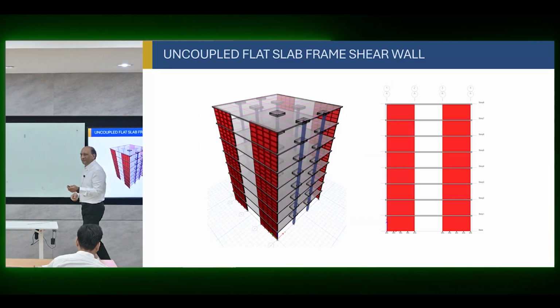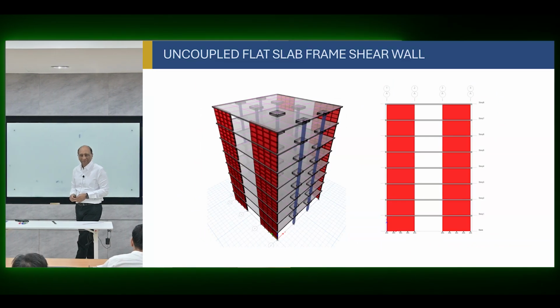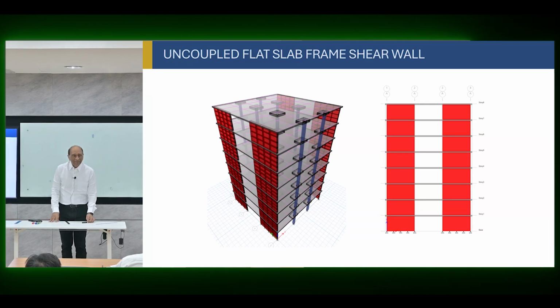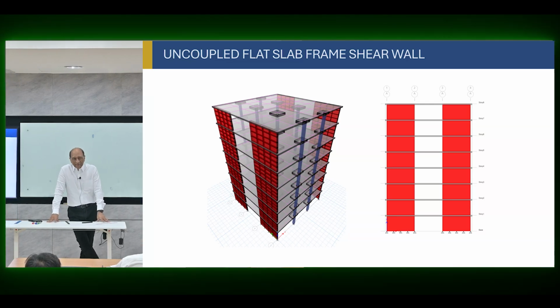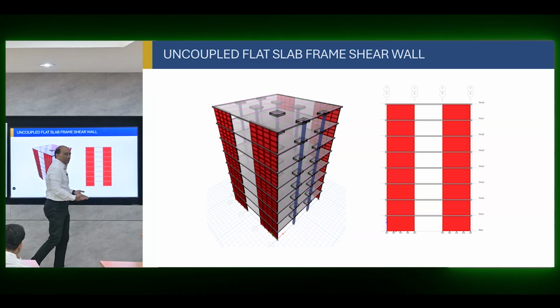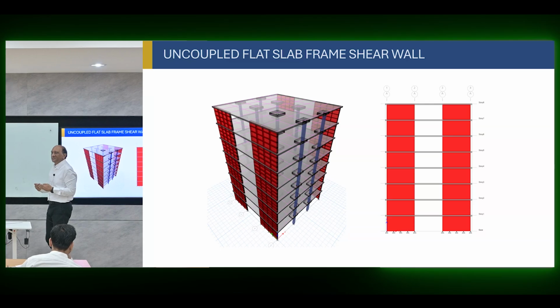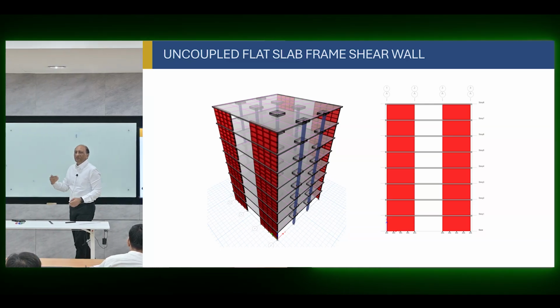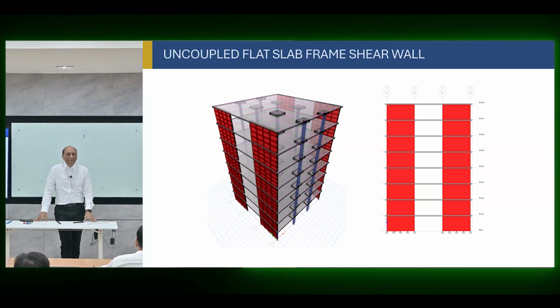We talked about shear wall and flat slab, right? So when you use flat slab, unfortunately, you cannot couple anything, because flat slab does not have beams. And if they do not have beams, you don't have couplers. So if you do not have coupling between them, then they are two separate walls. That means you have to now design the system purely based on wall deformation.